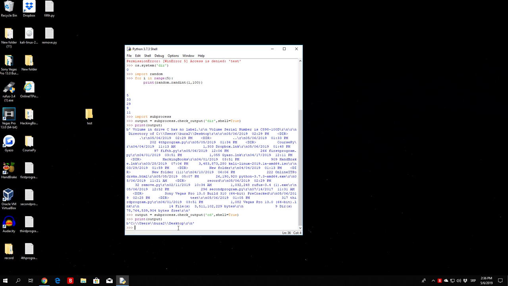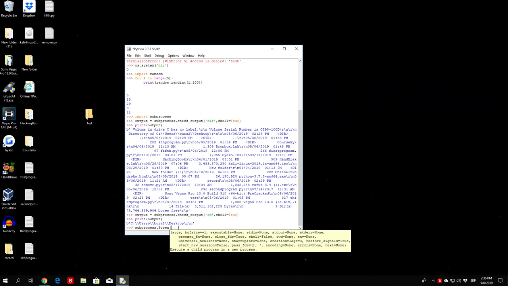Subprocess also allows us to execute different things. So we can actually create a directory with this program right here, I believe. Let me just check it out. subprocess.Popen, I believe. Let me just check. Or we might actually get the access denied as before, but let us just give it a try. It doesn't even matter. Shell equals True.